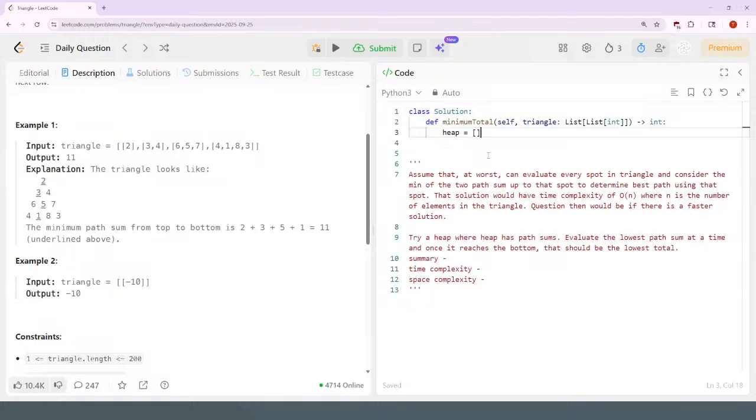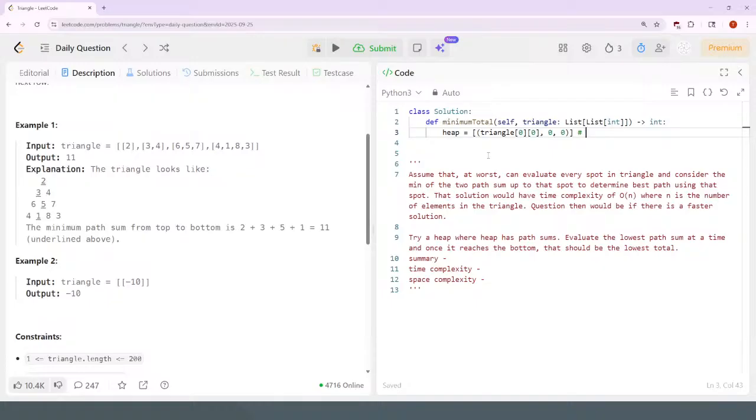The heap should start with the first element in the triangle, or the top element. It should be the triangle at row 0, first element, and it should have the index, probably the row and column of that.